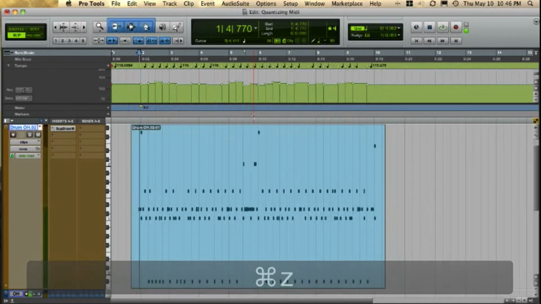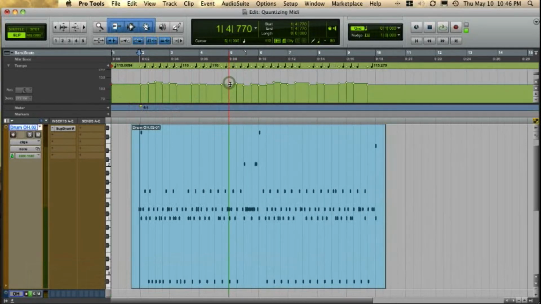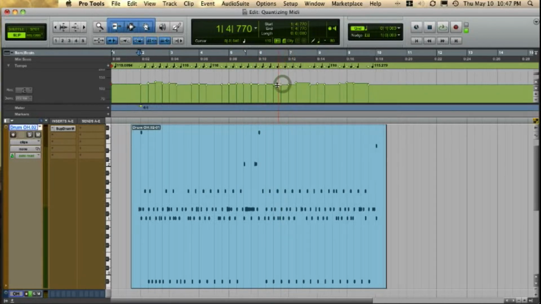So if you wanted to be ultra conservative with maintaining as much of the natural performance as possible, then maybe an approach for you would be to just find where you have some of these peaks and valleys and just bringing them a little bit closer together. And you can see as I'm doing that how it's nudging the notes around a little bit and just making them more accurate overall.